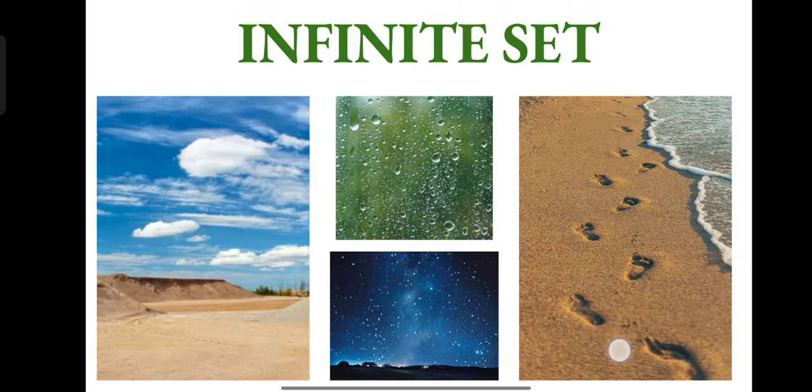As well as the number of sand particles on a coast, or on a sea beach, we can't count how many sand particles are there. But does it mean that there does not exist a sand particle on the beach? No, if it is a beach, sand is an inevitable element of a beach, isn't it? So the number of sand particles, as well as the number of footprints on a coast. Is it countable? No, it is not countable.